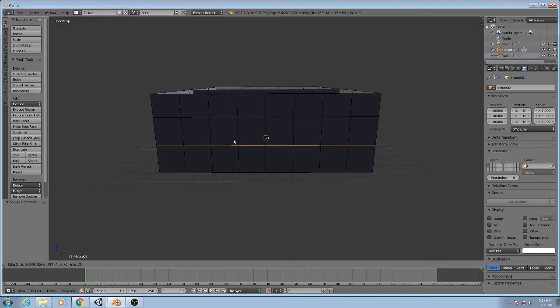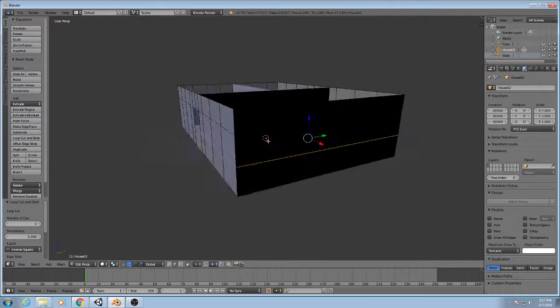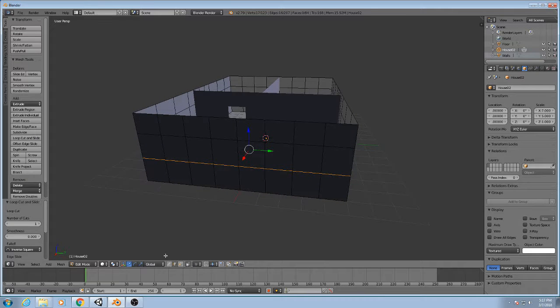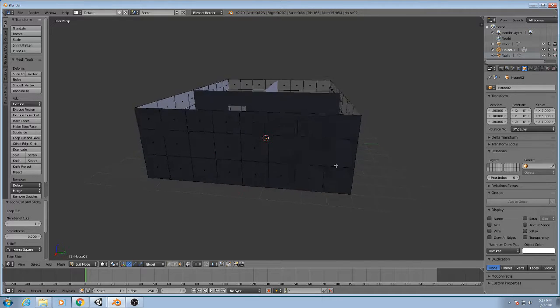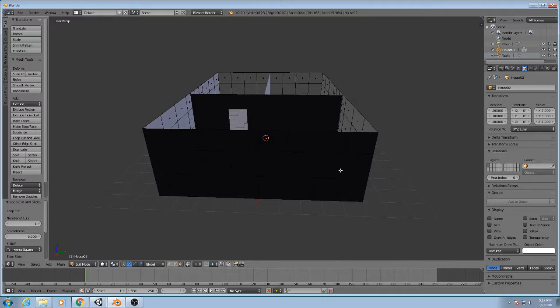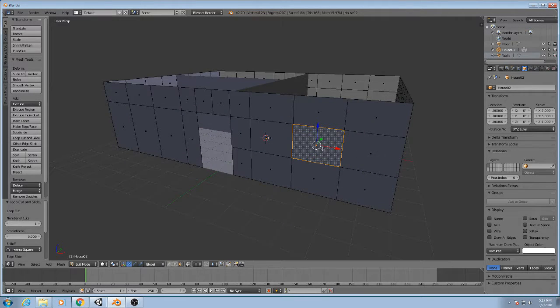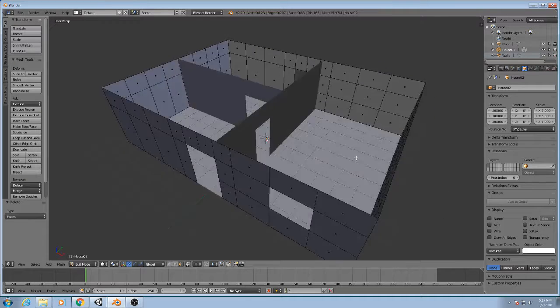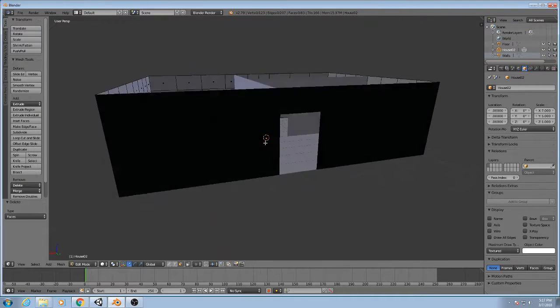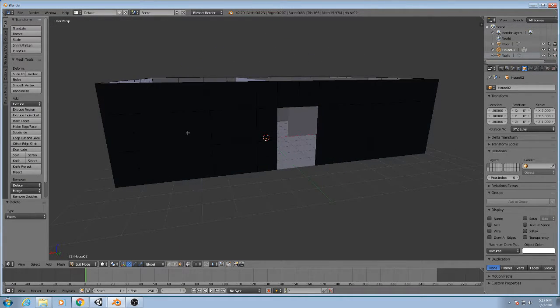They're not that high up. Okay, and switch to face mode. We can put one window here, right, and maybe one window here, right?